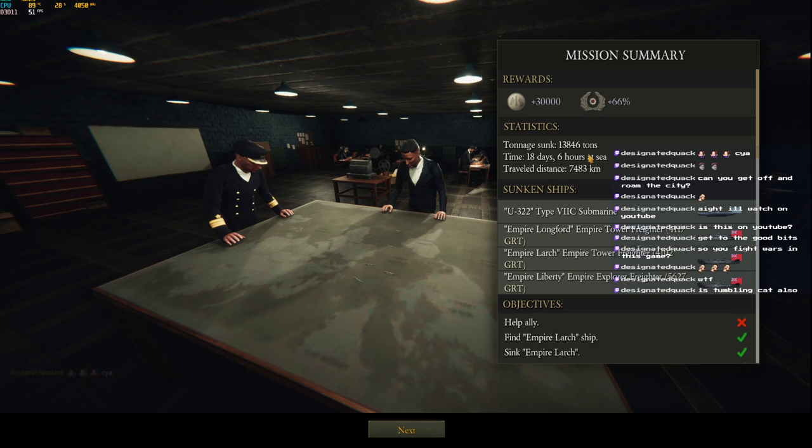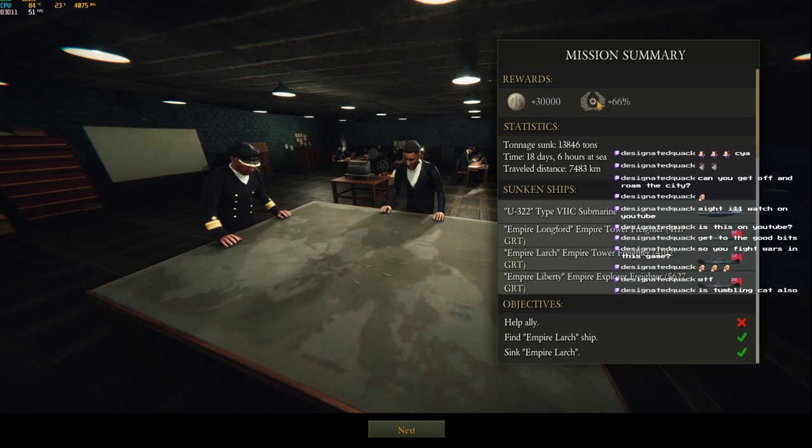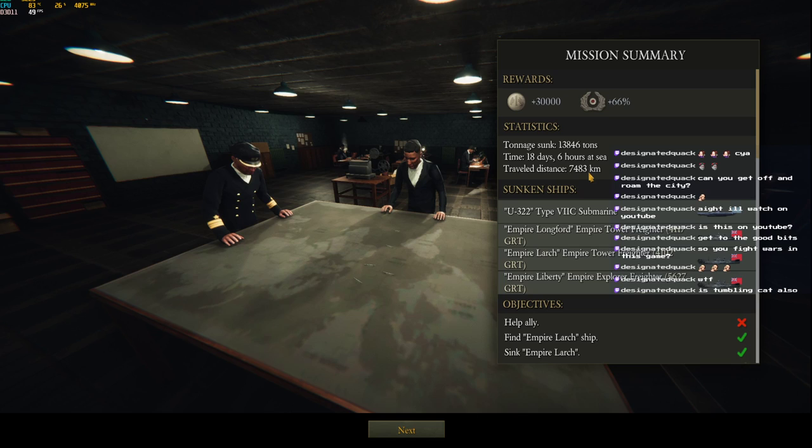So 30,000 gold. I'm not sure what this is. I think this is something to do with favors that you can ask. And this is the tonnage sums. 13,846 tons on our first patrol, 18 days out at sea. We traveled 7,483 kilometers. So this is all what we did.